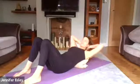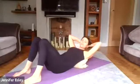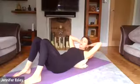And then we're just going to do a little bit of upper back and middle back opening. It's going to look like we're doing an abdominal crunch, but we're actually not. So what I want you to do is interlace the fingers and put them around the head so that the weight of your head is in your hands and your elbows are nice and wide.